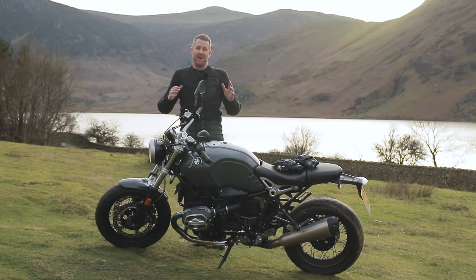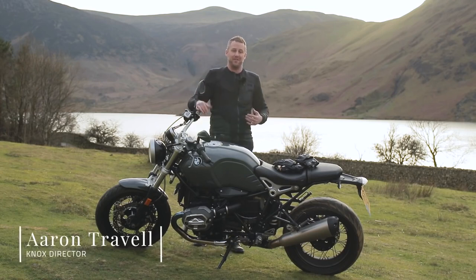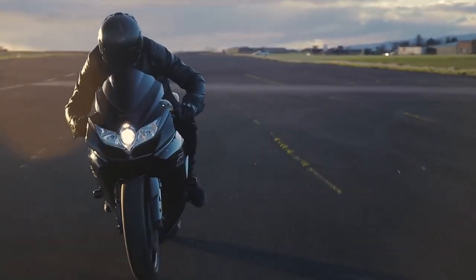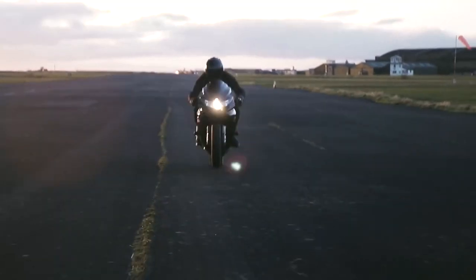Okay, so straight out, I'm gonna say I'm personally a real fan of this bike. In fact, last year when I was really having a toss up between which bikes I was gonna get, this was probably number two in the list actually. I'm a real fan of it. However, the Chav within won out and I ended up getting the GSXR 750 instead.